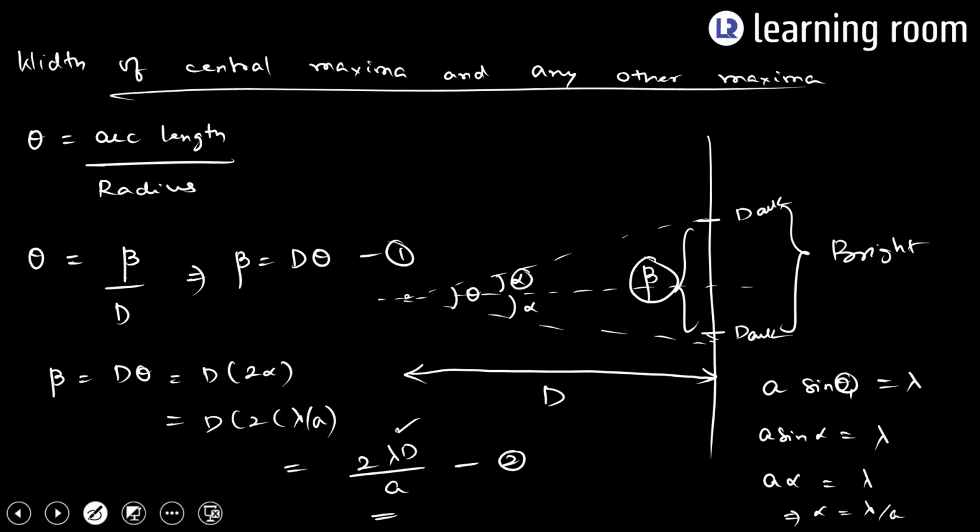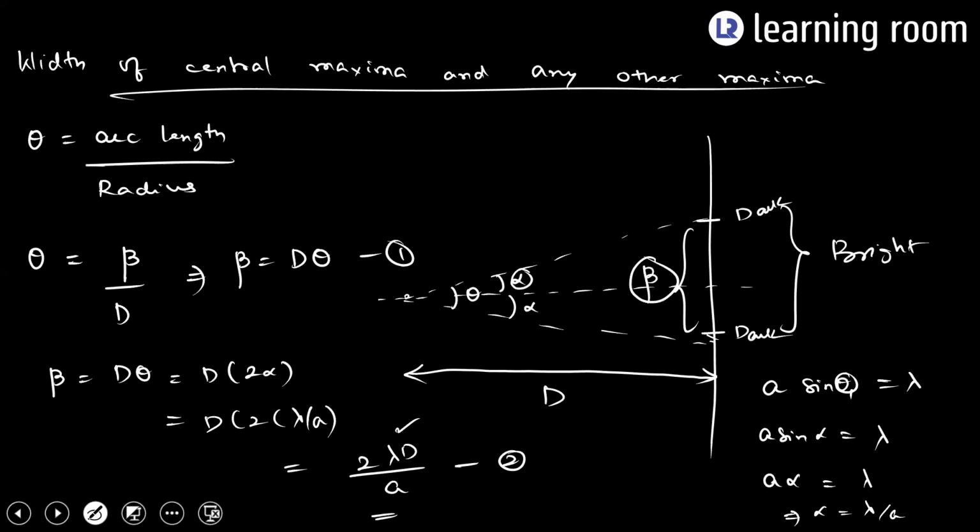In a similar way, if you want to calculate the width of any maximum, you need to actually calculate the width or the difference between the subsequent dark spots that are available. So to put it in simple terms, the width of this bright spot, which I calculated here, is also the distance between the first dark spot at the top and the first dark spot at the bottom, which is symmetric with respect to the center. They both mean the same. So using the same logic, to calculate the width of any other maxima, I need to calculate the distance between two subsequent dark spots. Logically, right? So what am I supposed to do?